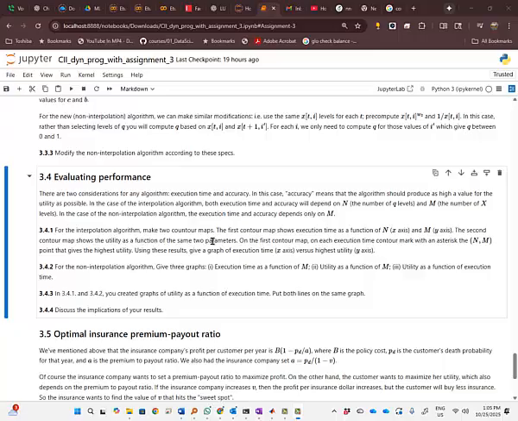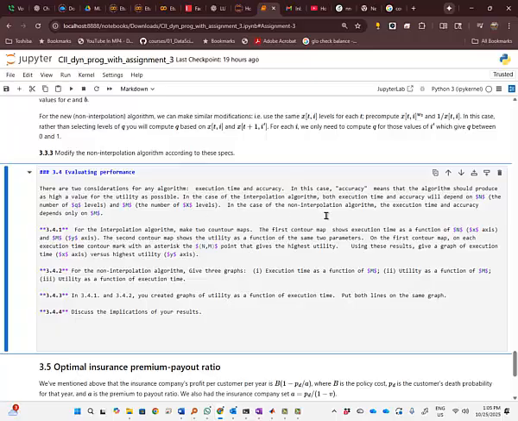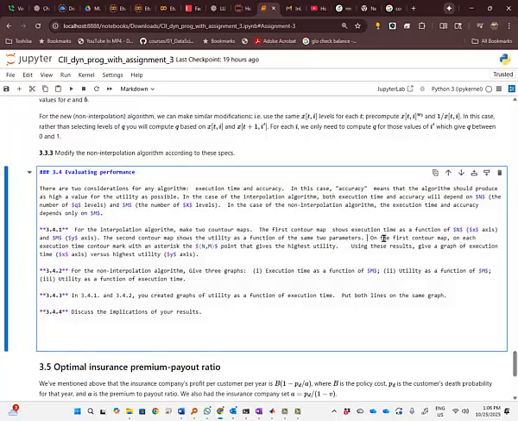Now, I should say that to do this, you'll have to choose a number of values of n and a number of values of m, and for each value of n and m, you will have to find the utility using the backward recursion. I think a reasonable number is 15 values, evenly spaced, for n and also for m.